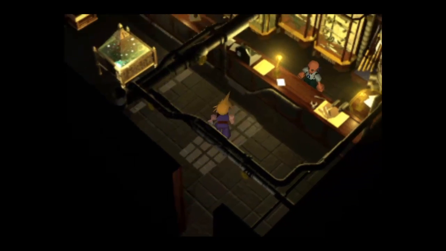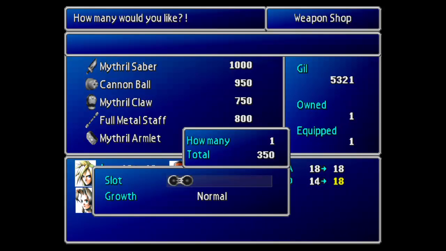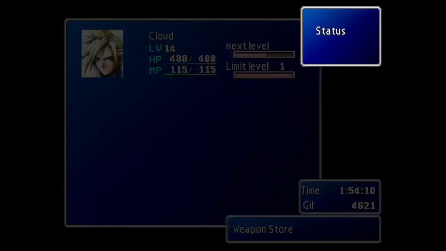Okay, the material shop and the weapon shop are the same thing in this. Right, Mithril Saber's better for me, Cannonball's better, and the Mithril Armlet I'll buy 2 of those as well. I don't need to buy anything for the characters I'm not using. If I need to use them, I'll buy it after. It just makes it so much easier and simpler.